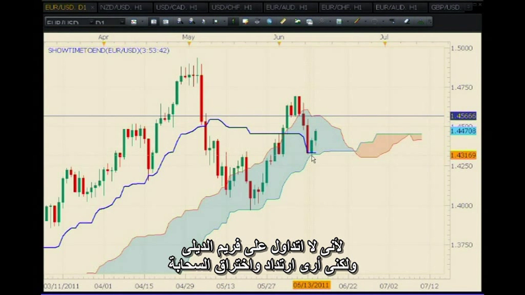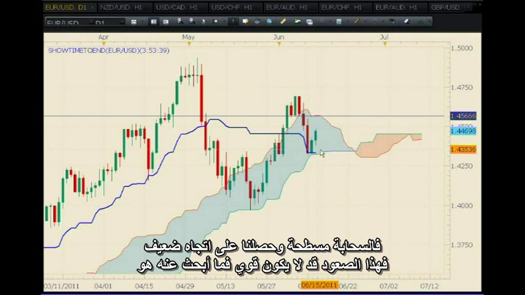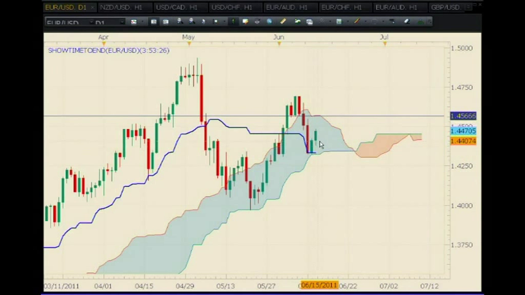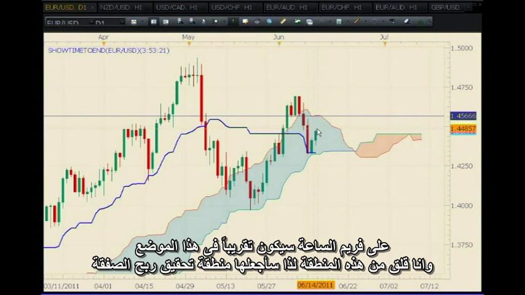But I see this Kumo bounce. Price didn't break the Kumo. The Kumo is flattening out, so the trend has gotten very weak. So this move up might not be very strong. What I'm looking at is I have an order set in to get in right about here above this candle. On the daily, on the hourly, that would be right about there.